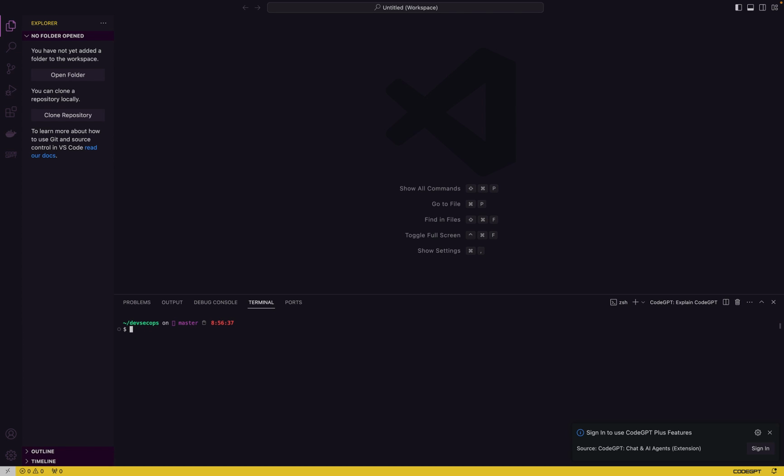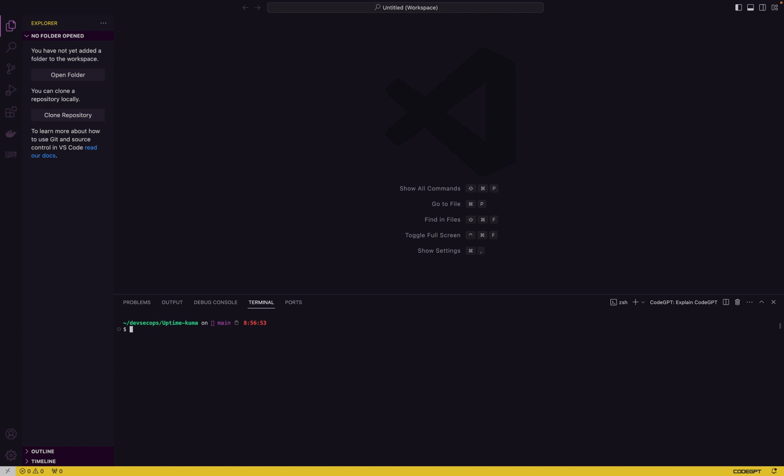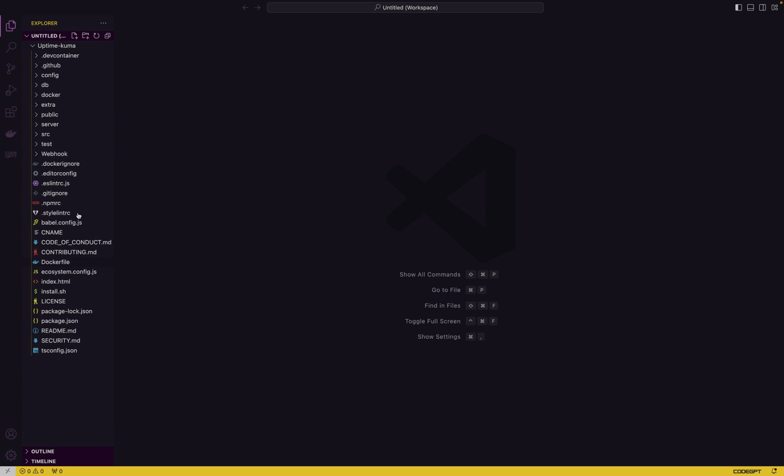Clear the screen, and I will clone this with git clone Uptime-Kuma. I'm just cloning my repository to my local machine. Then cd Uptime-Kuma, enter. Clear the screen, and I will open the folder. I added my scripts here. This is the complete project I am doing right now, webhook and everything.